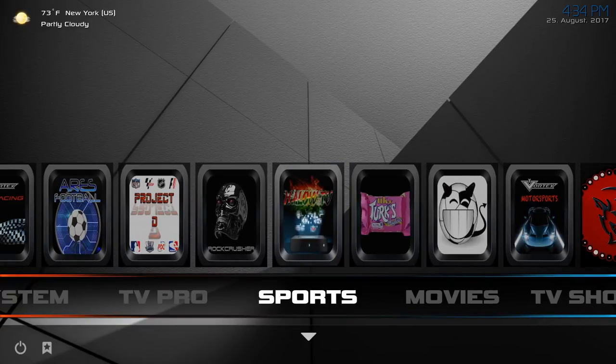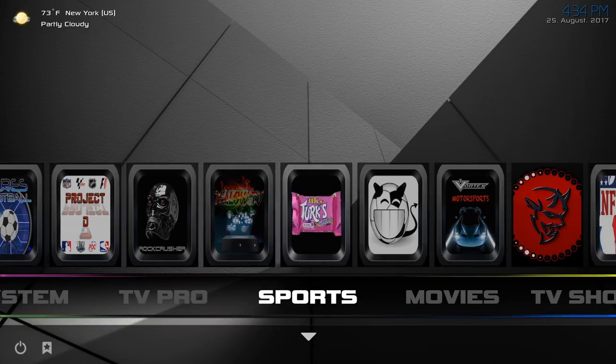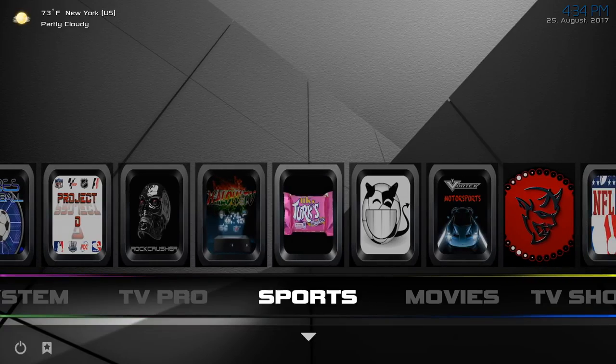Now, just like it applies to live TV, the sports options when it comes to live sports do not always work consistently. So just keep that in mind when you're accessing these things and you may be running into error messages and you're just not getting any connection to the server. These things go down quite often, so just keep that expectation.